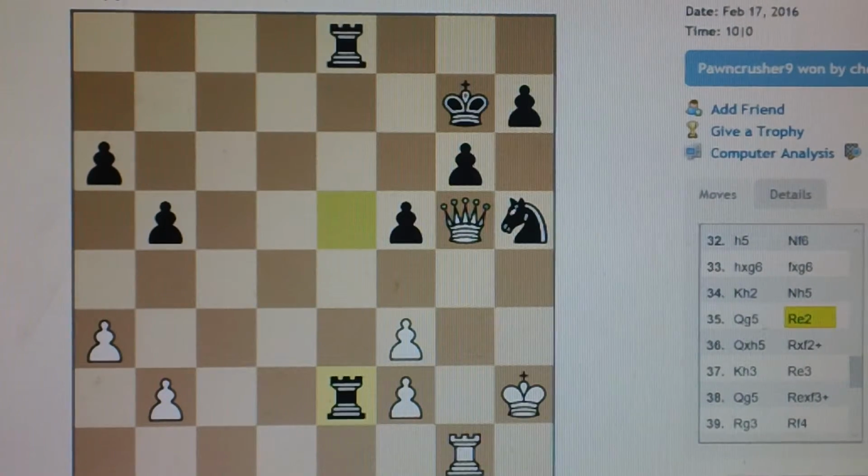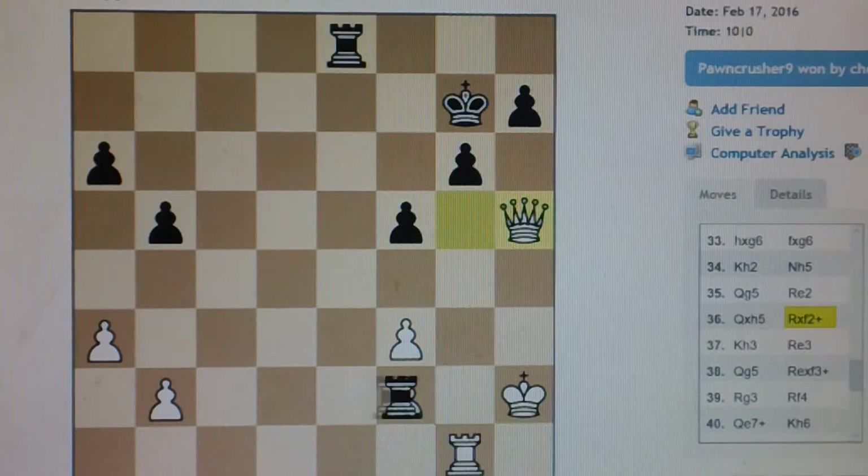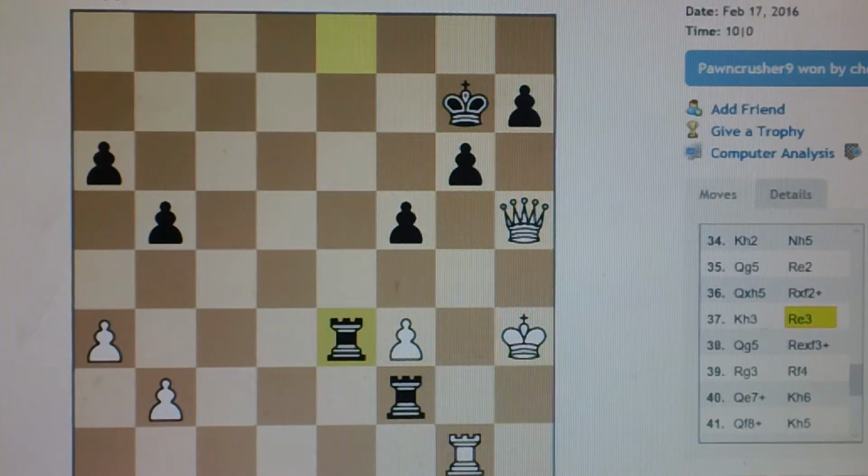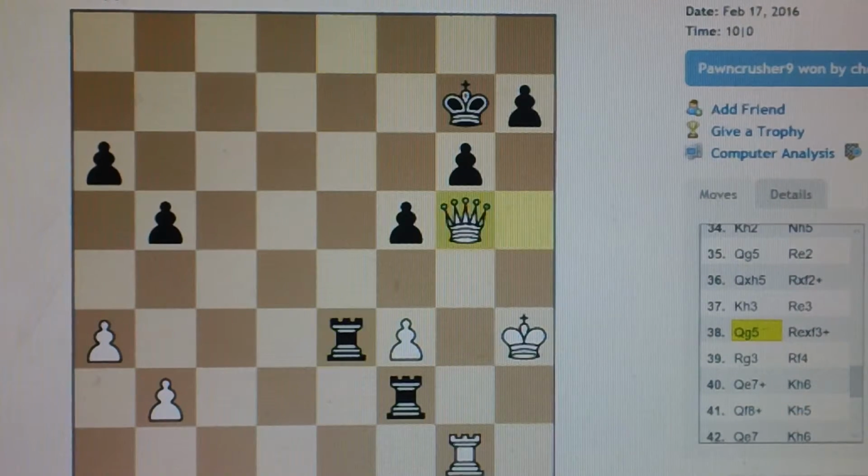Pawncrusher can now take the knight. Just move the king out. So now he could take the other pawn. But if he took the other pawn, PJ would take the pawn, check the king, and be able to take the queen, or the queen would have to go over and block. And so he didn't want to do that.